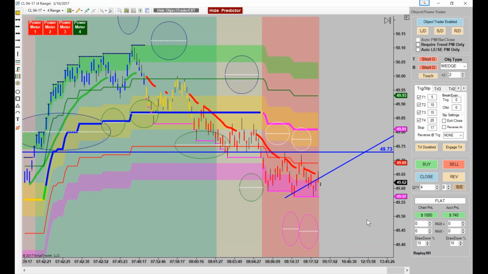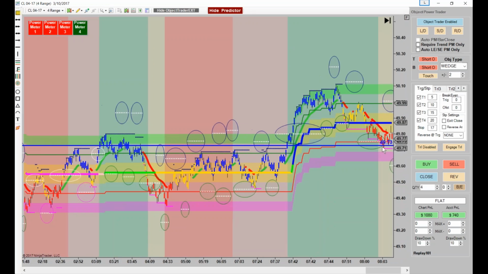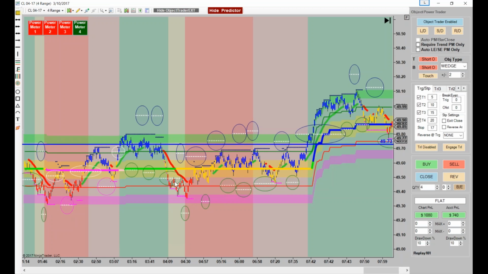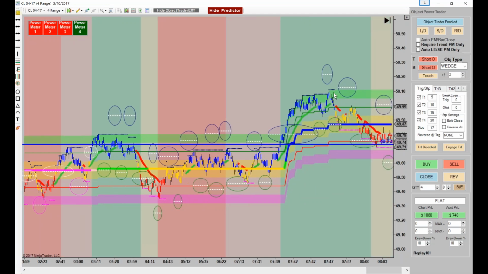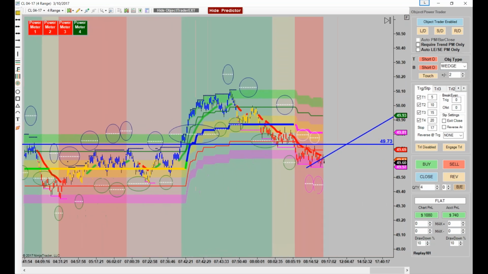Let's see. Mindy, you don't actually trust the predictors? They kind of throw you off? Well, the main thing you want to do on the predictors, Mindy, is actually watch them and try not to go against them. For instance, like this right here, this green predictor ended up firing a long trade, didn't it? This predictor green fired a long trade. This predictor green fired a long trade. This predictor green technically fired a long trade for a scalp. This predictor green probably wouldn't have fired if you used PM, obviously, but if you did fire outside, you could have gotten a scalp. We did Friday. And then you changed to actually the white, so it would have fired that trade.